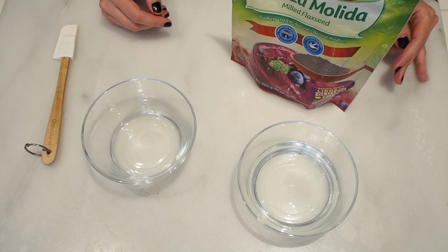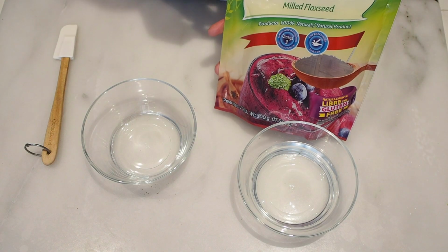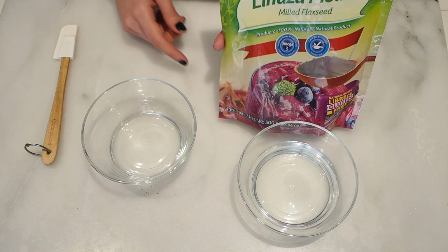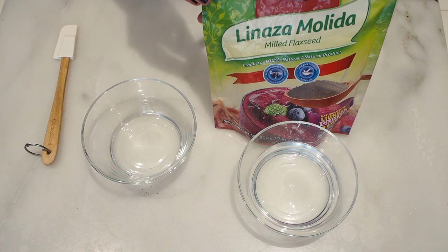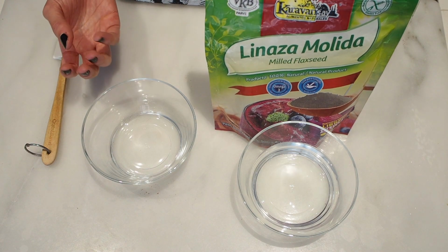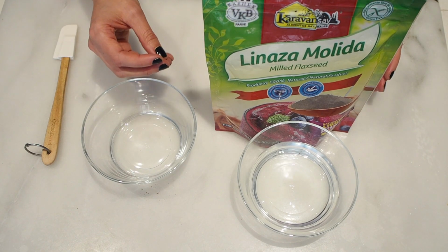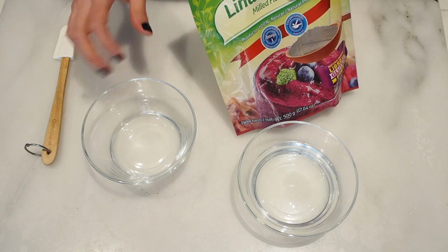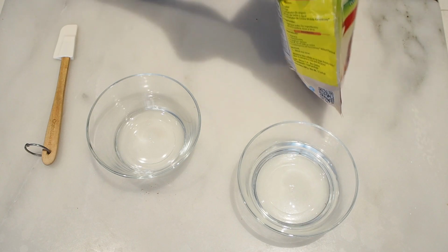The first thing we need to do is create our egg supplement. So what we're gonna use is 1 tablespoon of flax meal and 3 tablespoons of water. In a lot of vegan recipes, this is the egg replacement, and also chia seeds with water. That will give the final product the density it needs. So we're just gonna mix the flax meal with the water and let it sit for about 5 minutes.